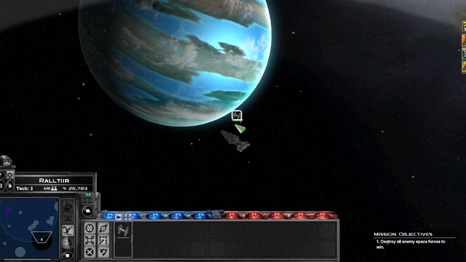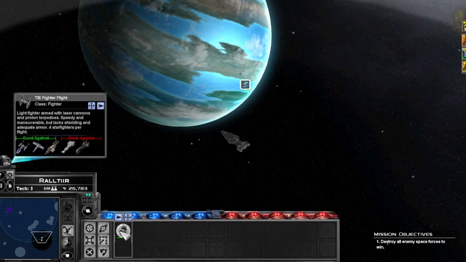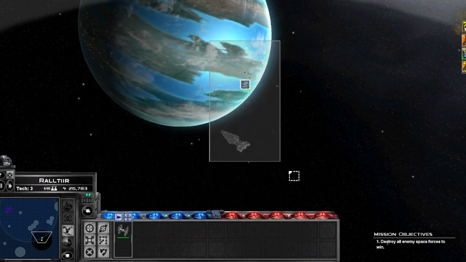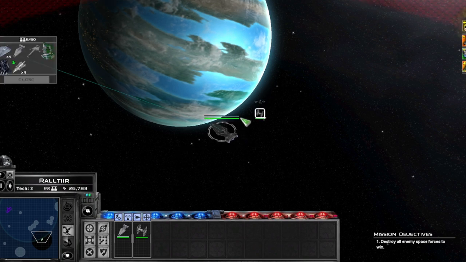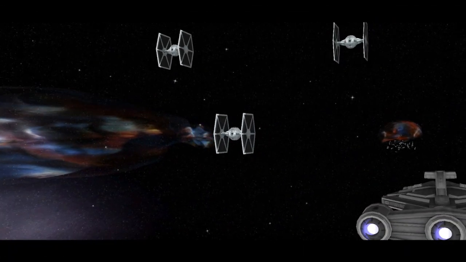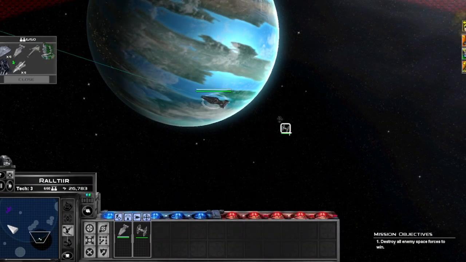Hey, wait a minute. I'm sorry, what? Proton torpedo shot? On a TIE fighter? Okay. I've never been so confused in my entire life. Why are there proton torpedoes on a TIE? These things don't even have shields. They don't even have life support.